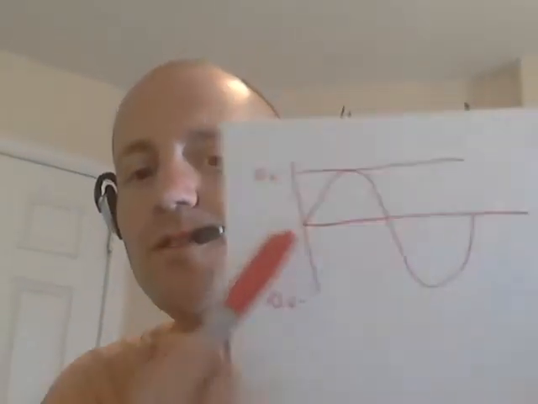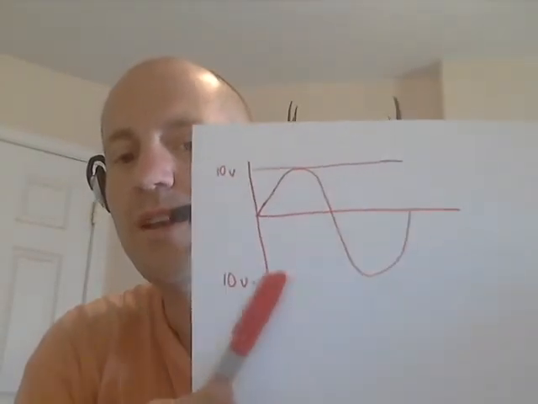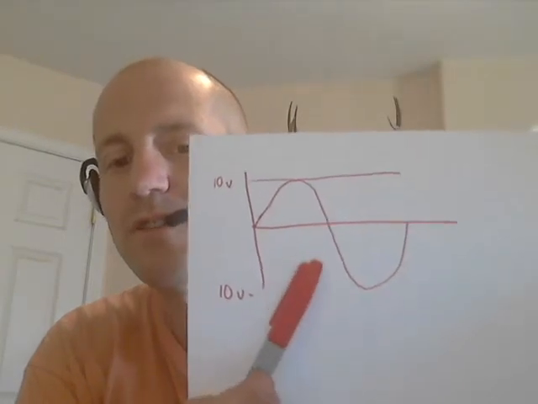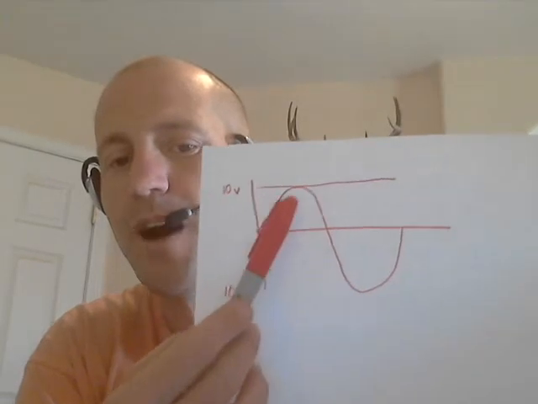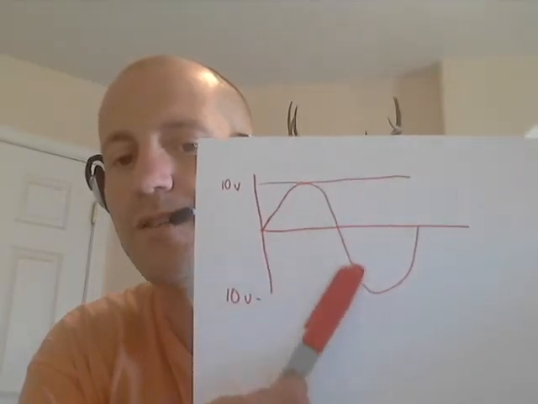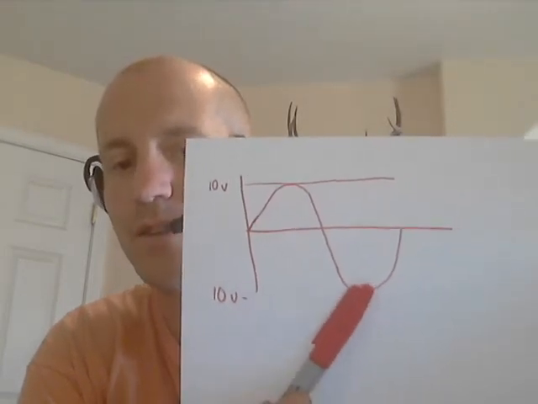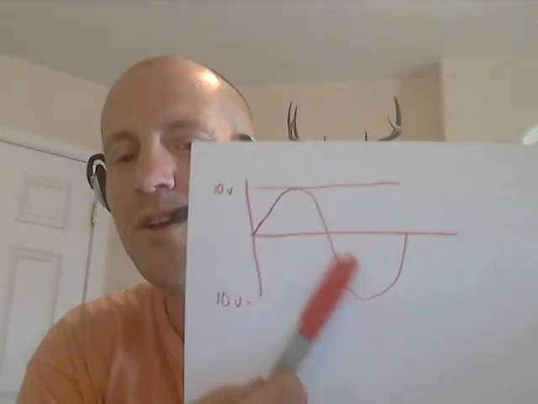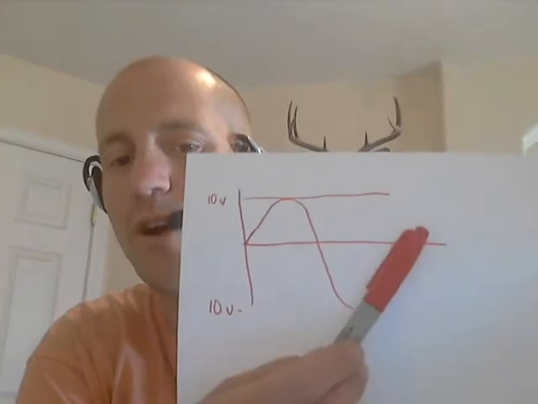Now this poses a little bit of a problem because these quantities are different. This straight line that I have up at the top doesn't change, so this 10 volts is the same all the time. Is it the same when I generate an AC signal? No, it's not. We actually hit 10 volts just for a second in the positive direction, and then we start to go back in the other direction, and we hit the 10 volts negative. But it's not a constant 10 volts. So in essence, this quantity is different than the DC quantity.